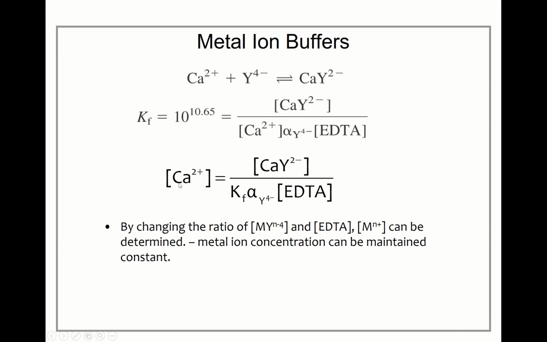So let's assume instantaneously this calcium ion is removed, for example, by adsorption on the cell wall. So in solution, the calcium ion concentration may be lowered because of the adsorption on the wall, the wall of the beaker, for example. And then what? Since this one is already made constant, immediately some calcium ion is dissolved from this calcium EDTA complex to make the concentration constant.